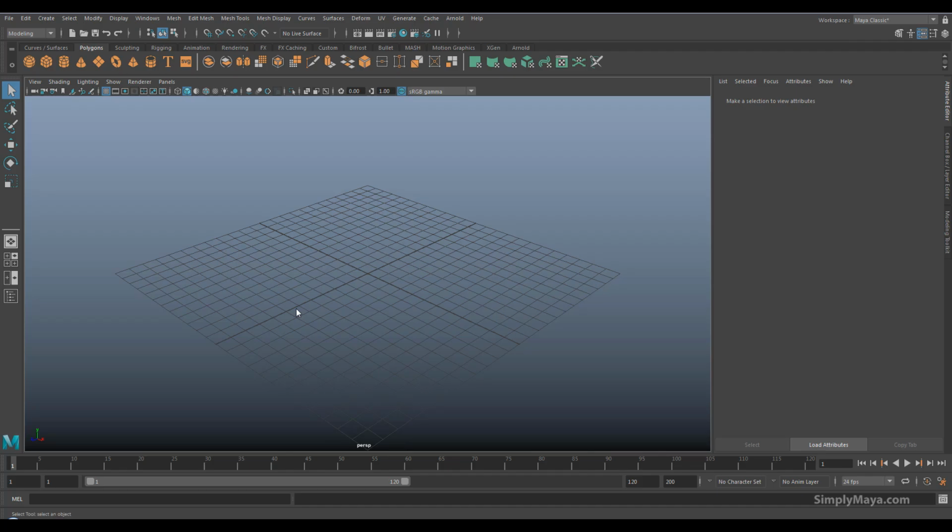Hi, welcome back. So now we've taken a quick look at the kind of scene we want to end up with. First we need to cover a few fundamentals about starting a project in Maya before we start to discuss rendering. So let's first create a project for our folder.